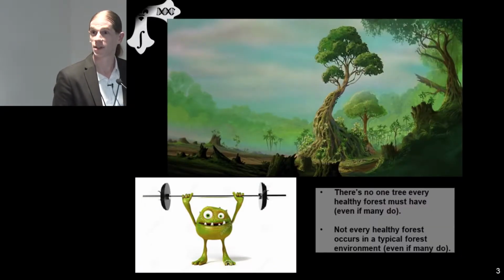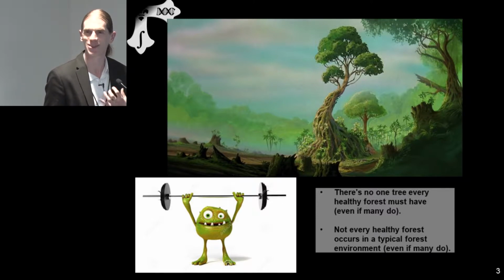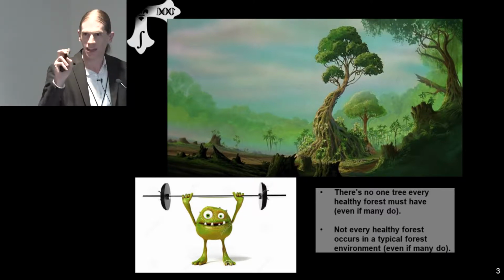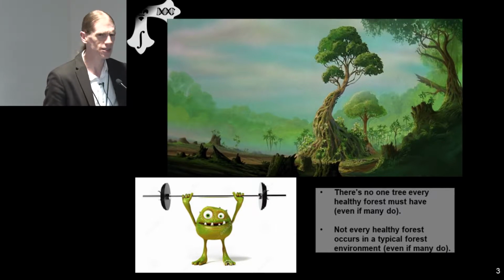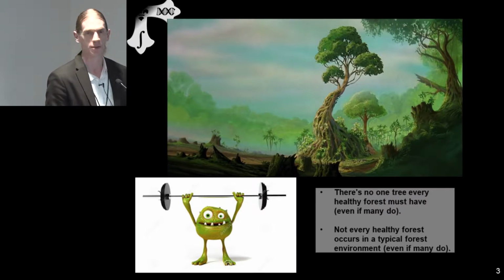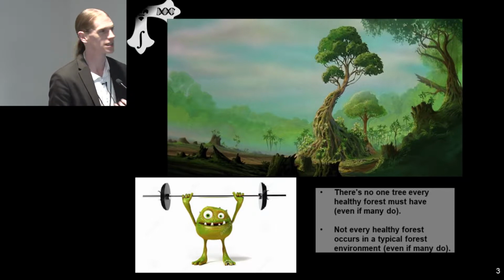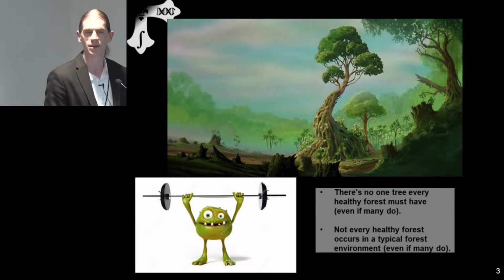And something that hasn't been mentioned yet that I think is important to keep in mind is a more ecological perspective, especially when comparing microbial ecology to macro scale ecology, because we all have intuitions from day to day of walking through a forest. And it's no surprise, for example, when being in a healthy forest, there's no one common thing. There's no particular tree that you can find in every healthy forest, even though there are some typical trees in a particular region that you might find. Similarly, not every healthy forest is the same. It doesn't even occur in the same kind of environment. And we're not surprised by this based on our day-to-day experience. We should keep these ecological properties in mind when wrestling with the challenge of a very small ecology that we can't see as intuitively, like the gut microbiome.